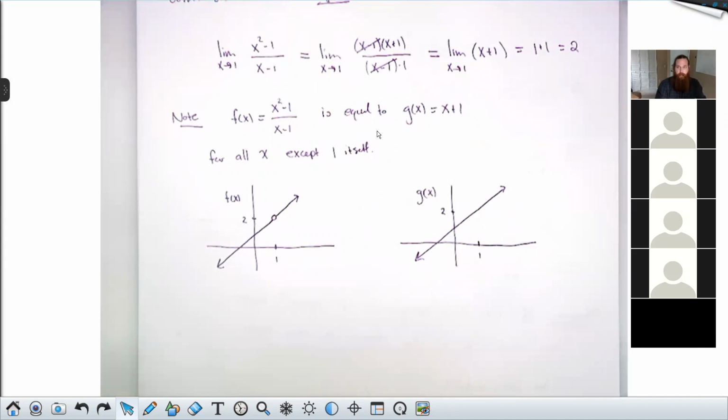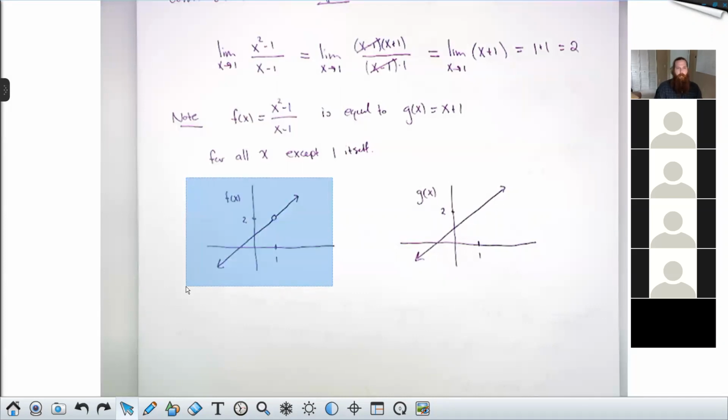Sometimes you'll have to combine some logarithms and cancel. Sometimes you'll have to do different bits of algebra, like multiply by a reciprocal and then cancel. But it always comes down to a certain amount of algebra. I don't want to call them tricks, but a certain amount of comfort with algebra, with manipulation, and then usually a cancellation somewhere. So we have to understand how cancellation works, why cancellation works, and what the result is.